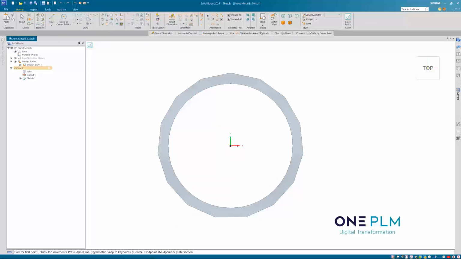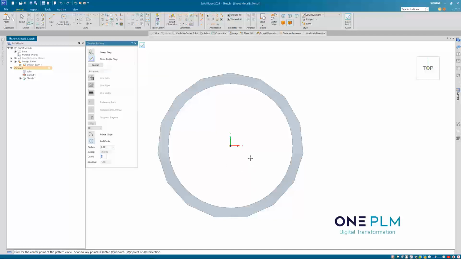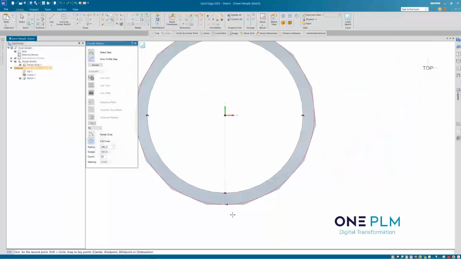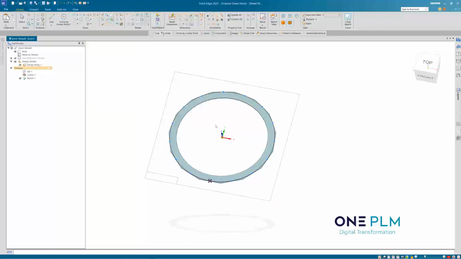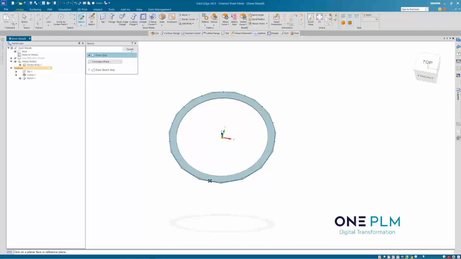And then in here, we've got our sketching, but we've also got these options on here. So I'm going to create a circular pattern. We're going to choose the draw profile step. We're not patterning anything. And then I'm going to drag this to this button because I want to pattern from the midpoint of one of the edges. So rather than me trying to figure out what that point is there, I'm just going to take that straight down to there. So this one wants to be a full circle, and we want to do 15. Any patterns that we do, we want this to be 15, and then just left click to confirm that arrow. And that has now got my pattern ready to go. Not doing anything with it, but we've just got it there.